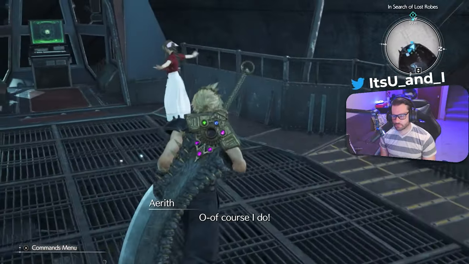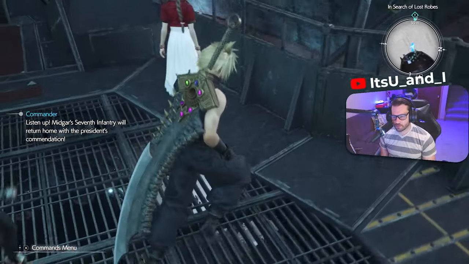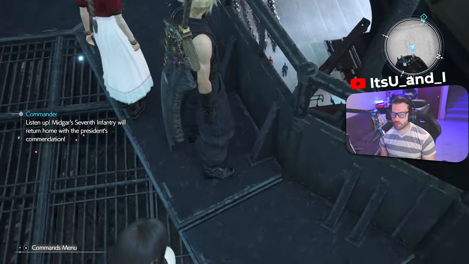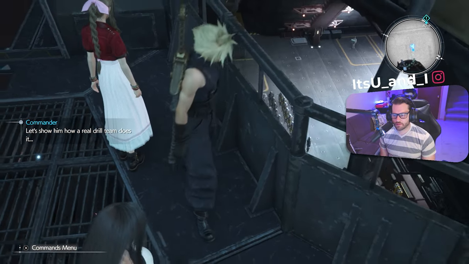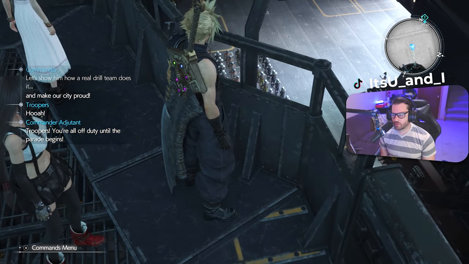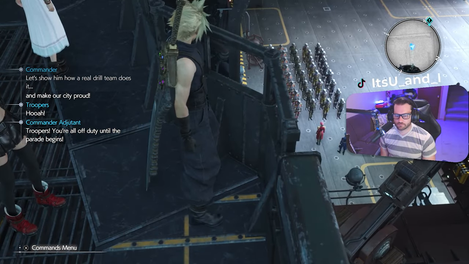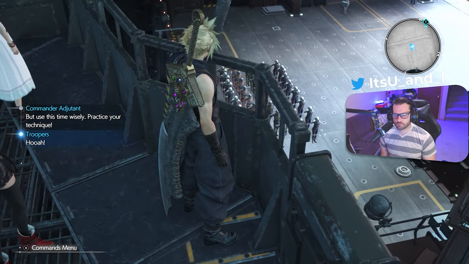Of course I do. Hey, look, what's that about? Listen up. Midgar's 7th Infantry will return home with the President's commendation. Let's show him how a real drill team does it and make our city proud. Hoo-ah! Troopers, you're on duty until the parade begins. But use this time wisely. Practice your technique. Hoo-ah!